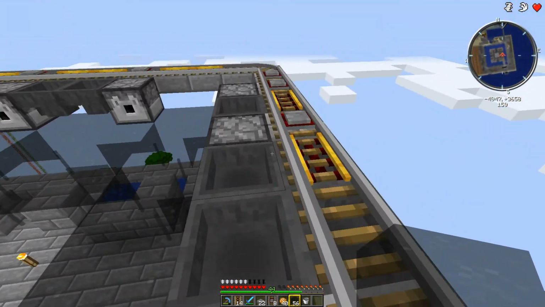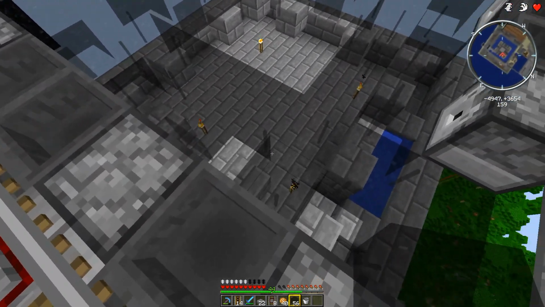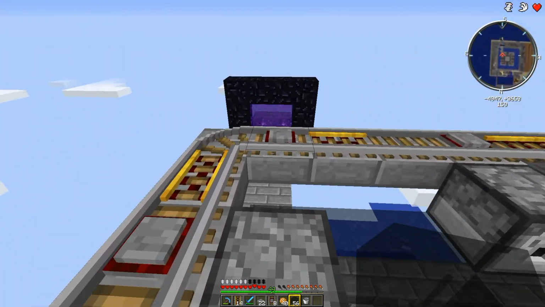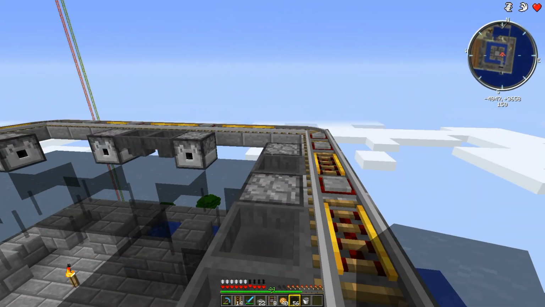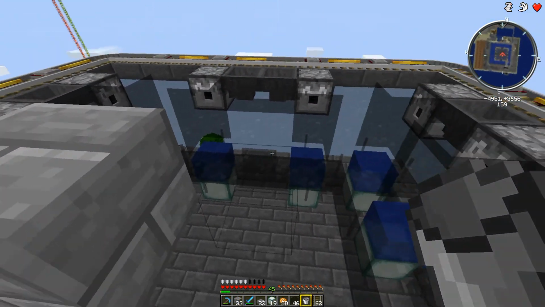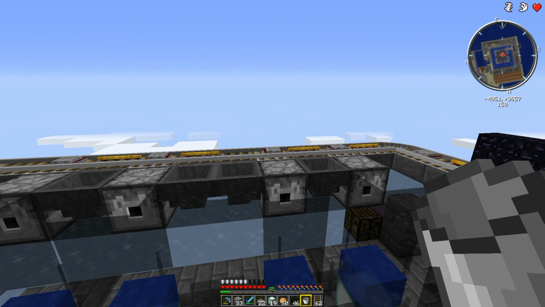So I've got to fill the rest in with glass to stop the villagers from being able to jump out. And then it's time to think about getting villagers in. So I'll be back when I've just tarted it up a little bit, filled it with glass to make it secure. Okay, so I've got the rest of the glass in, and I've replaced the rails, which I forgot to bring up in the first place.